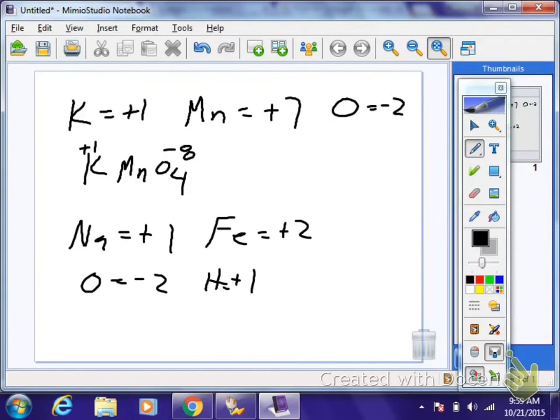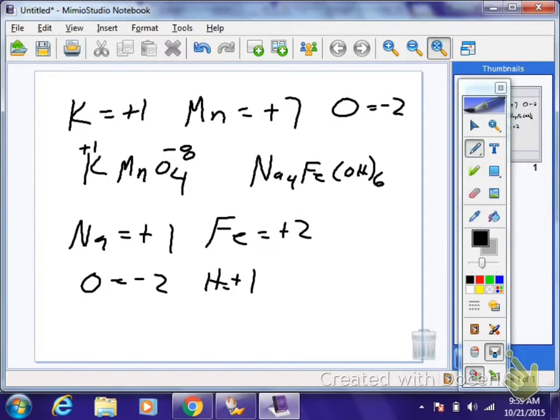So we have our formula. We put, what is it? Na4Fe, and then you have OH in parentheses with a 6. Now, sometimes you can combine OH and look at hydroxide and not look at each one individually. So, at times, you'll combine two elements as a polyatomic ion and make it easier on yourself, other than putting in -2 for oxygen, which would be a -12. And hydrogen, I'd put +6 for that.